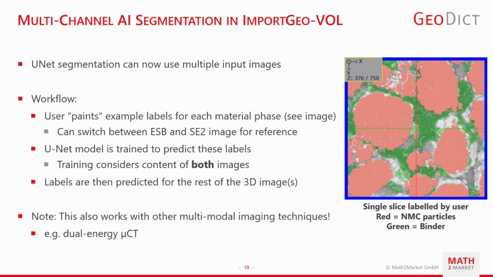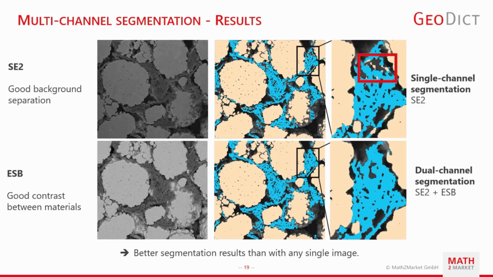And the beauty of this is that we're able to leverage the information from both of the component signals, and the user doesn't have to say, oh, in the SE image I care about the brightness, but in the backscatter image I care about the contrast. The model is able to learn and solve what coefficients are needed. It learns how to differentiate and what part of the signal matters.